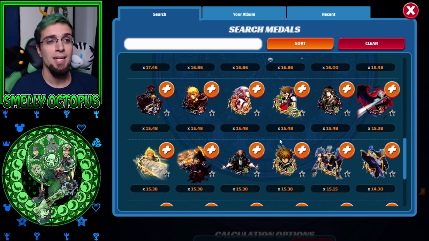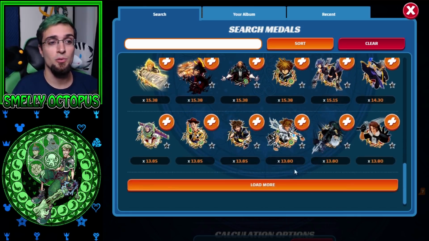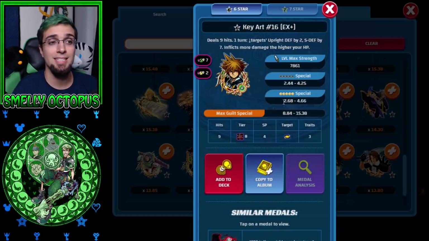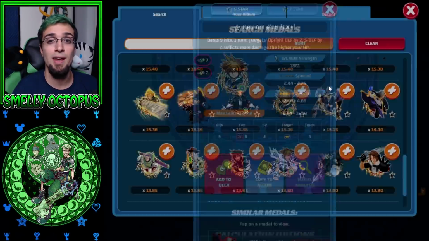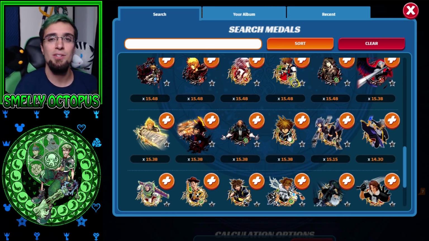So right here is AoE damage. The best AoE damage is 15.48 as our 6-star. Any tier 6-star is 15.48. For free to play, it was 13.8 being these, and anyone that got Key Art 16 during that time had that 15.38. So anything above 15.38 for AoE is going to be amazing and out of this meta. Anything below that, don't even make that medal 7-star. There is no point. You are wasting your fairy tickets.